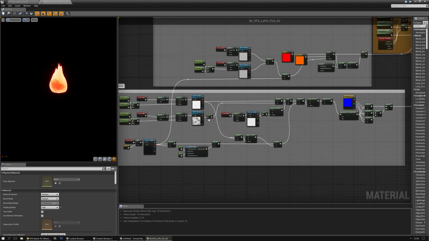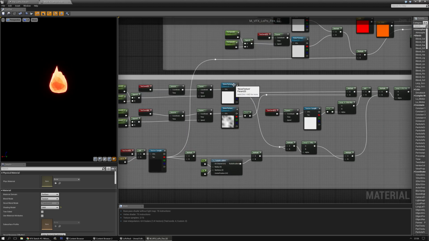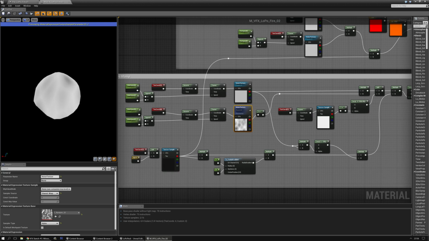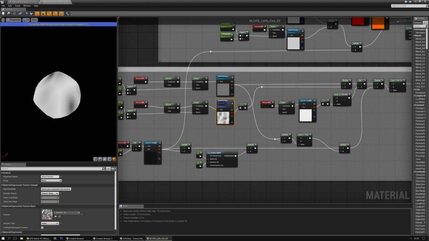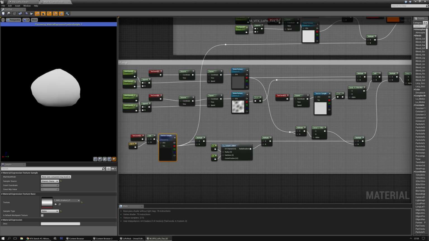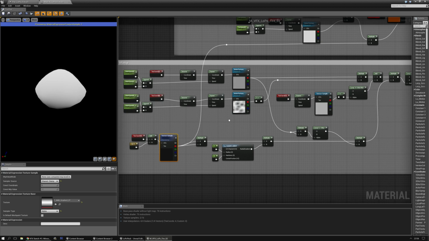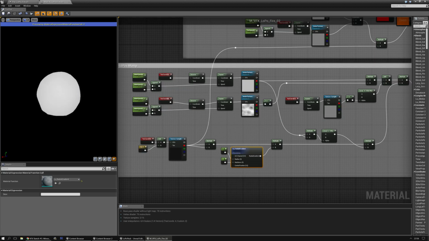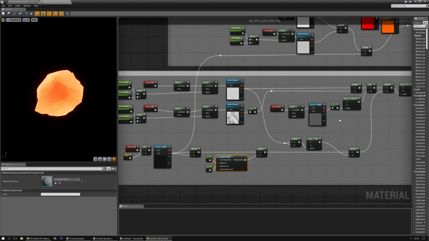Not that complicated. It's mostly a lot of noises just to animate the flames and another UV channel, and I'm using a gradient to mask out a little bit of the flames at the bottom and the offset so that the bottom is nice and clean. And additionally I'm using a radial gradient to just mask out the edges a little bit so that the effect there is a little bit less visible.